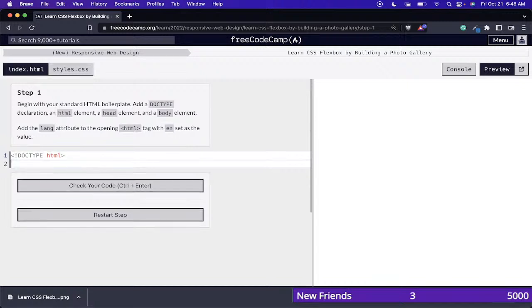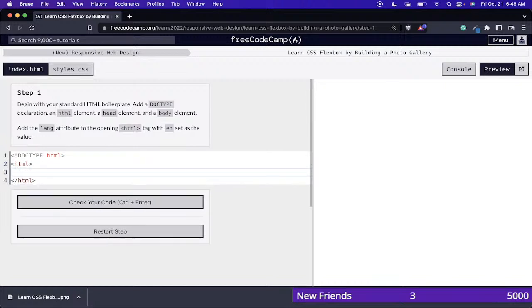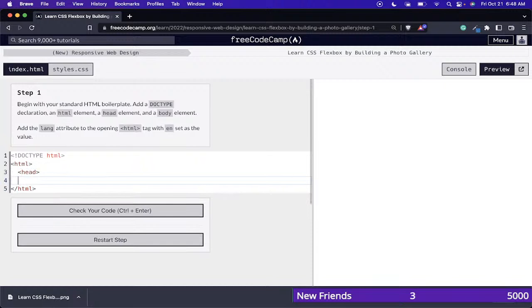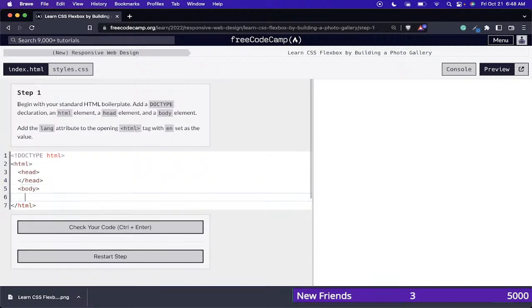Doctype HTML declaration, then we want our HTML element, and then all our code will be within the HTML. So we're going to have our head and our body. And then we're going to give that lang attribute to the HTML tag.